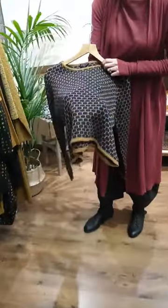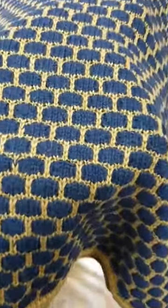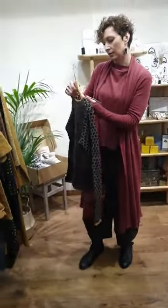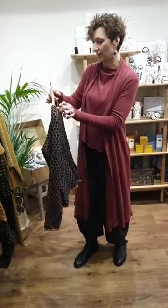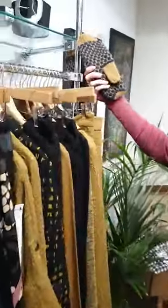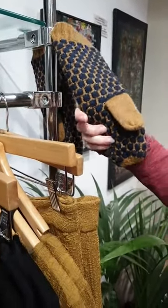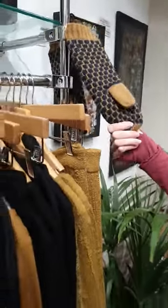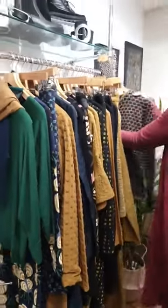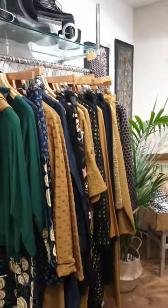Talking of texture — this waffle here with the navy and the camel is a really nice combination. It's a wool and alpaca blend. £89.95 — that one's a small. And we've just had the lovely little mittens arrive. Anyone who's going to be scraping frost before long — I always used to keep Zilch mittens in the car for frosty mornings. But they're lovely and they would make a nice Christmas gift. I think they're £24.95.